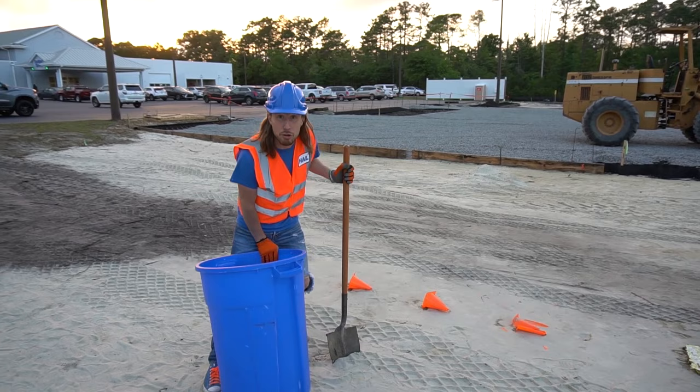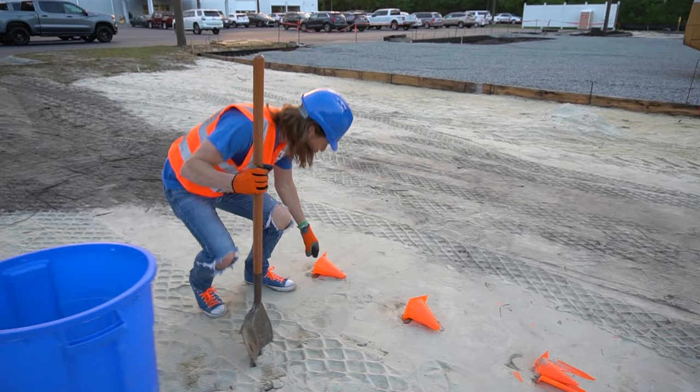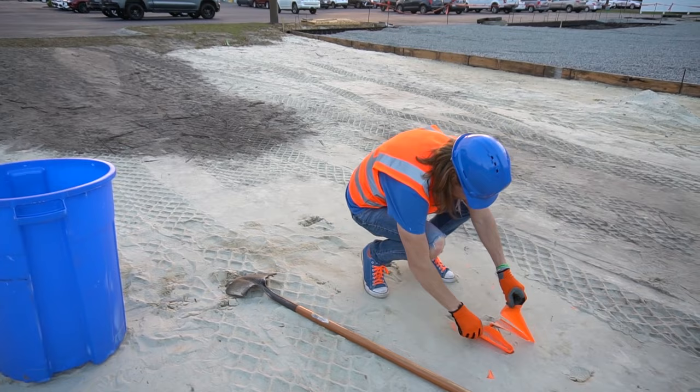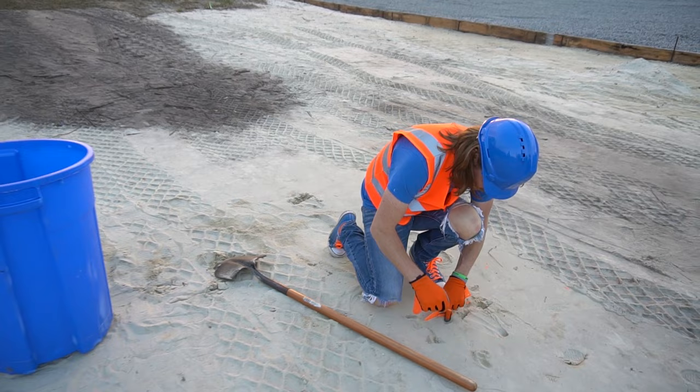Let's start. Check out these cones. Look how they got squished. That's totally awesome. There's one. There's two. Check this one out. It's broken completely in half. And there's three. That's totally awesome.